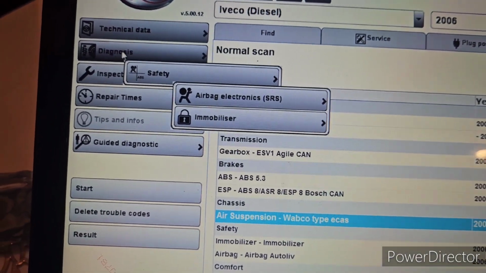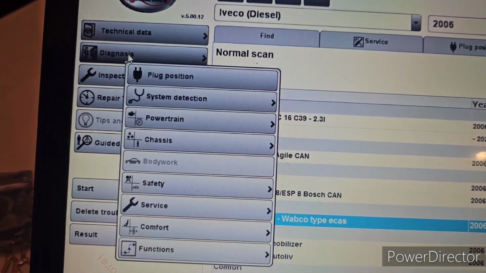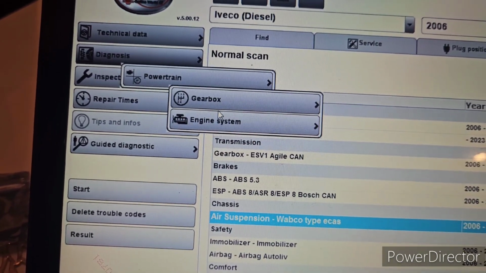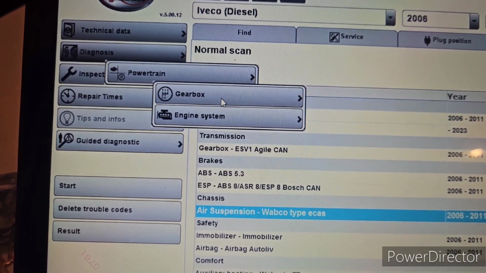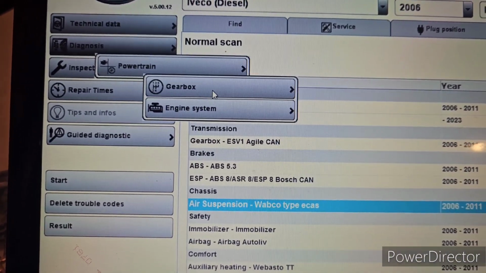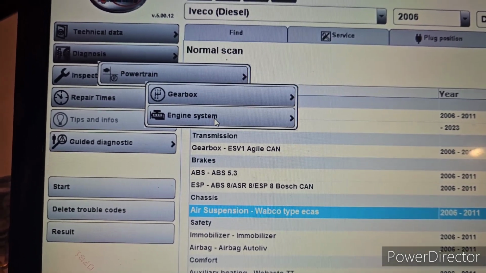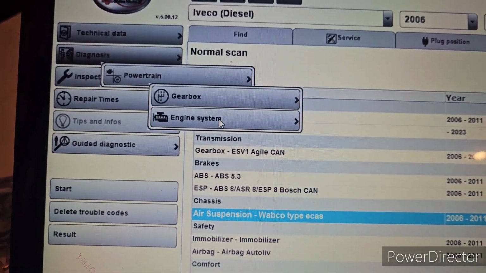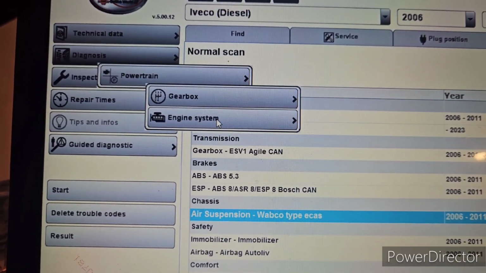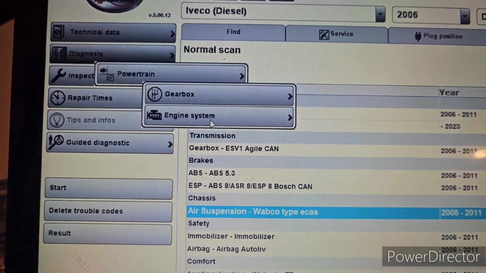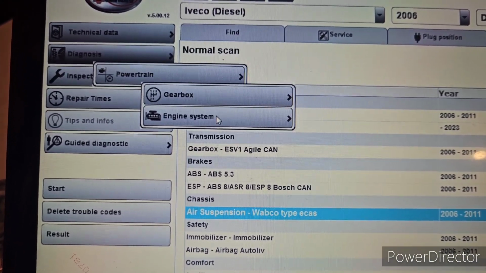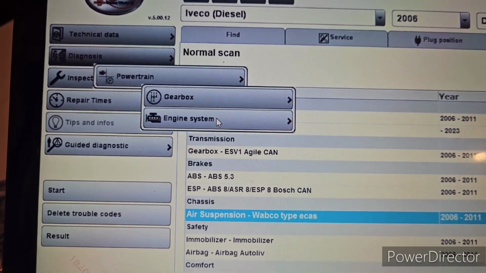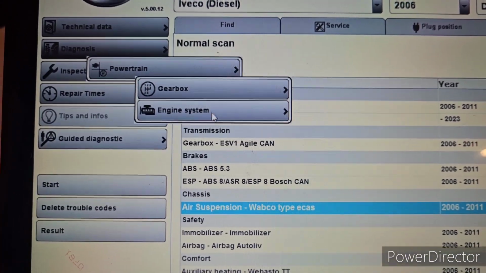Or if you just need to scan the engine, for example the powertrain, and you have a fault code for an oxygen sensor, you need to concentrate on the engine module. So you just press this button, the engine system, because if you scan all of them, it takes time, guys. Unlike scanning just the engine, which takes a very short period of time, so you can save time here.